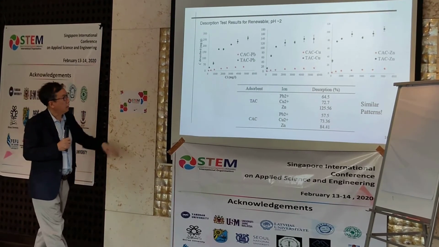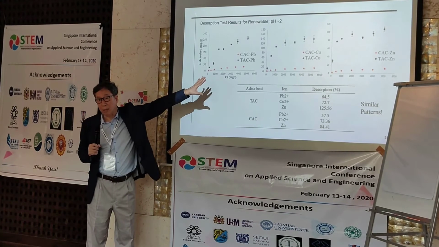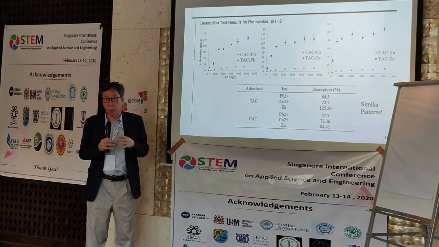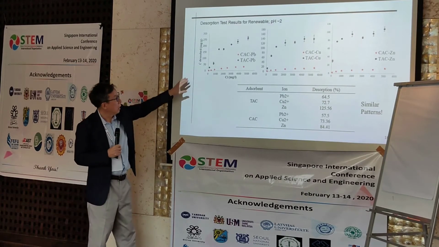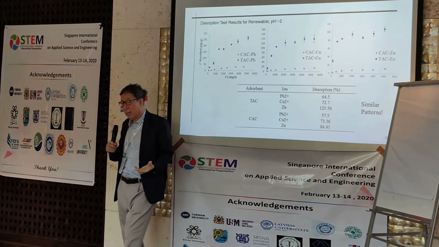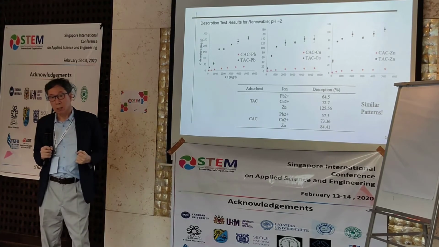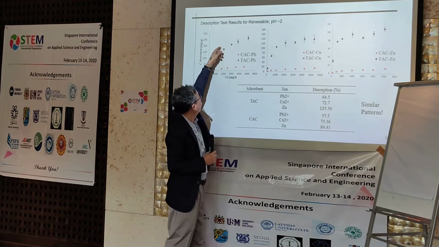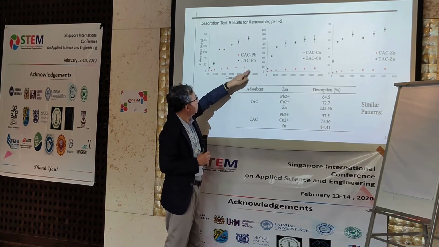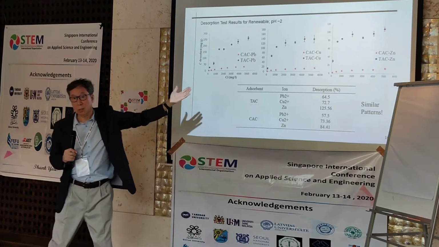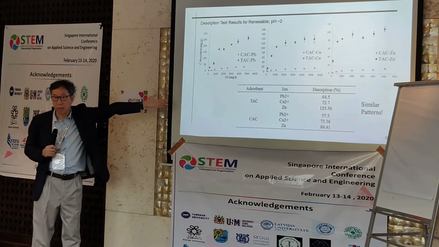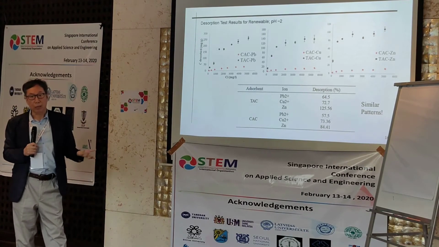Next. And this is renewable capacity. What I'm saying is, can I use those materials again after washing? This shows, with the pH 2, which is hydrochloric acid, I can wash them easily. So this is the amount washed out for TAC, and this is CAC, just like the graph that I showed you before for the absorption test. So I can say from this graph that, yeah, sure, I can use them again.